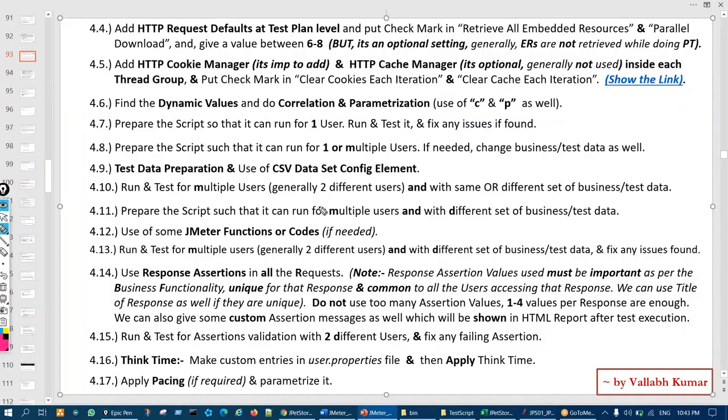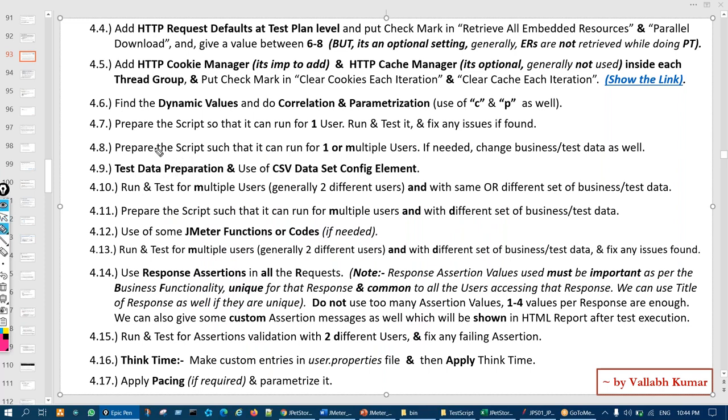I'll be talking on that again, how the response time impacts another thing. When we'll be doing execution, we'll be talking. For now, we are enhancing the script. Enhancement itself will take 10 days, I think. More than 10 to 12 days, because many topics are there before we start the execution topic.